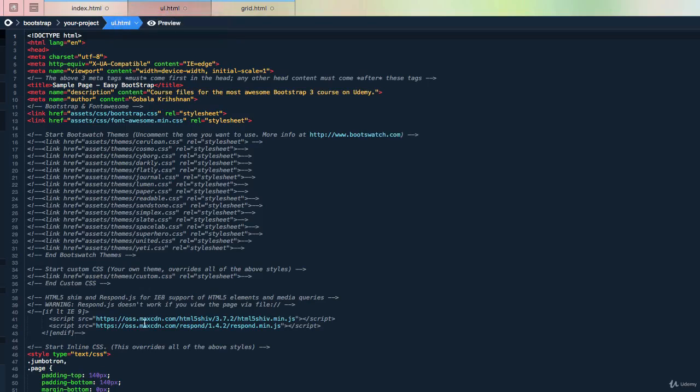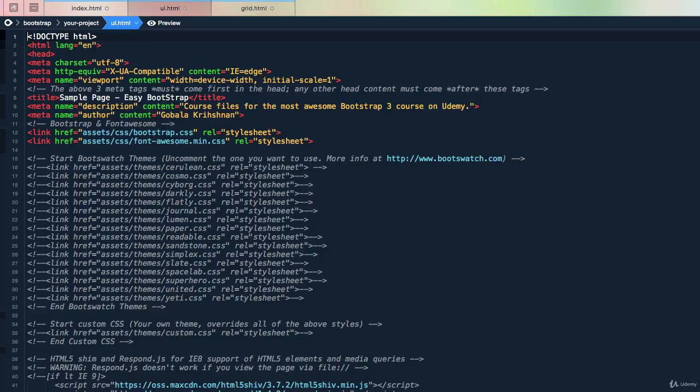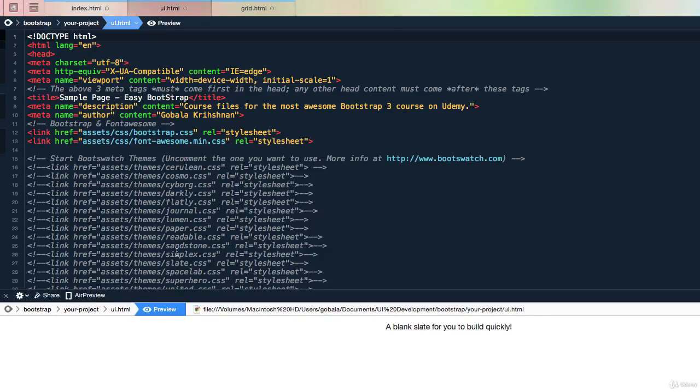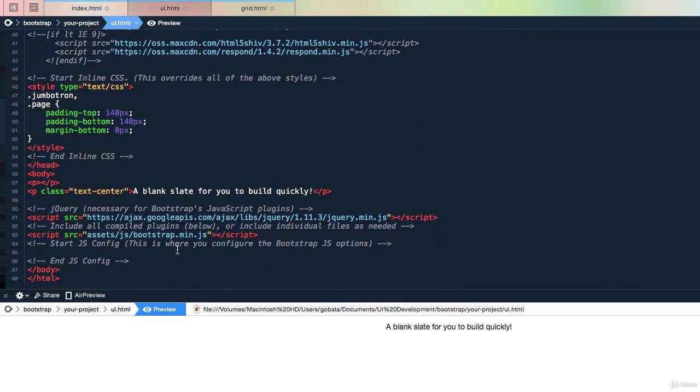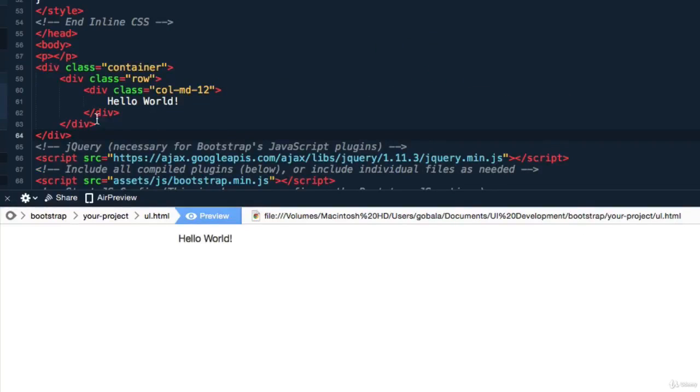I'm going to go back to UL.html, and as usual, going to make the fonts larger. I'm going to create a split preview window. Okay, and let's get rid of the default stuff over here. Okay, I'm going to maybe leave the first paragraph, and I'm going to replace the rest with the default grid system. Okay, now let's change this to 6 just to make it look better.